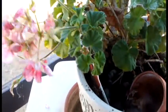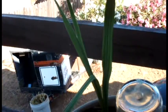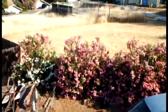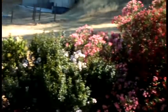It used to have pink flowers everywhere, but now it's just got dead flowers and leaves everywhere. And this is supposed to be a tulip. It never got a flower. It got this stem. And there's also three bulbs in here, and only one bulb sprouted despite being watered. So, yep. The only plants that seem to do okay are the ones that are wild.